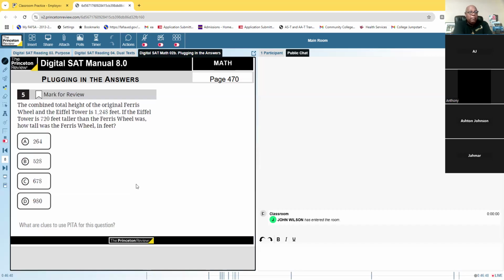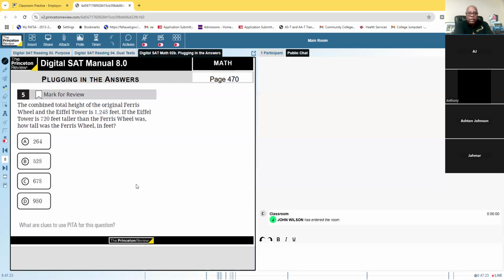Does everybody see that the combined height? It didn't say the Ferris wheel was 1248 or the Eiffel Tower was 1248, did it? It said their combined height. In fact, 1248 is the one number that neither one can be because the other one would have to be 0 feet, right? It's the combined height. It's amazing how they know how to write. Ooh, I'm gonna get mad at them if I continue on. All right, go ahead and read the second sentence again, though.